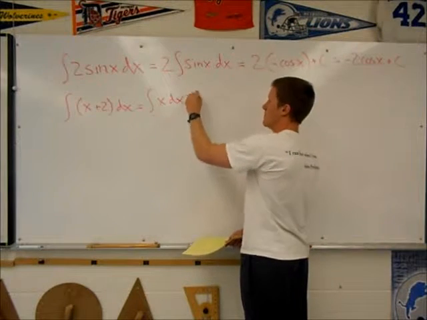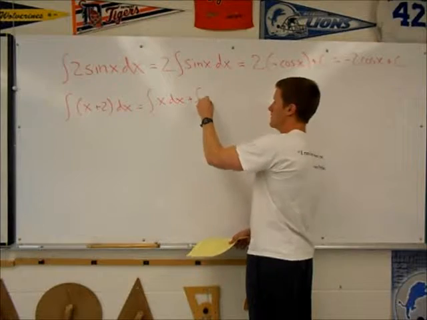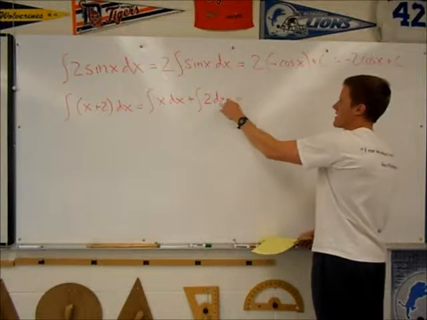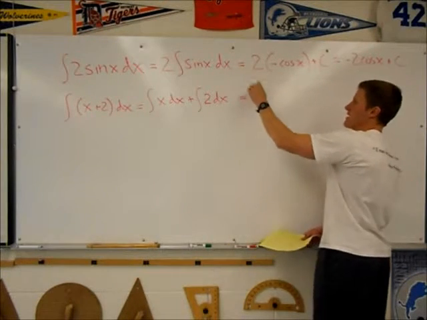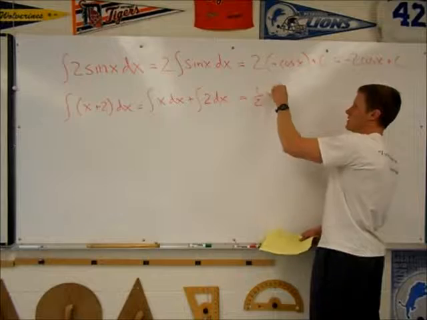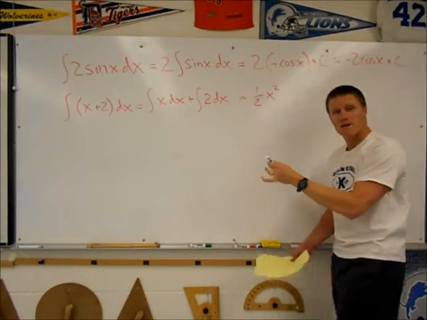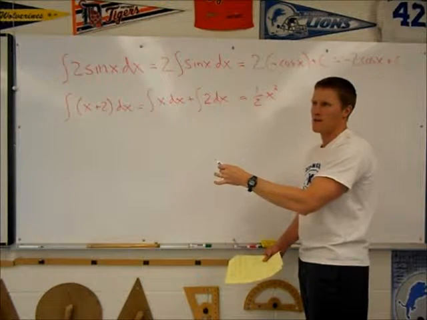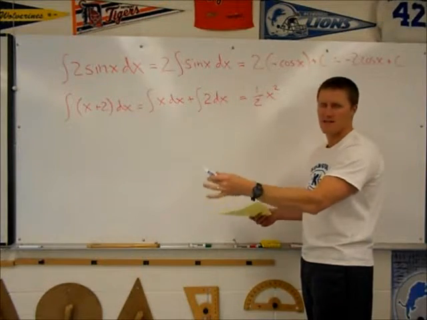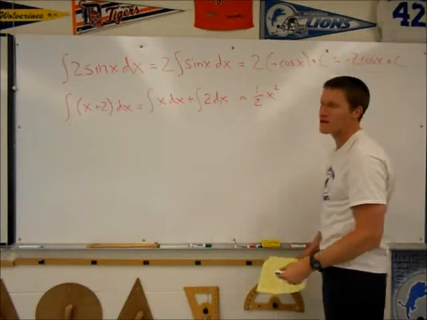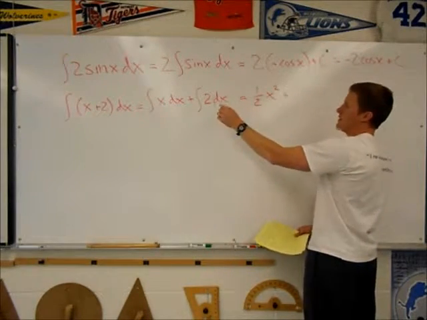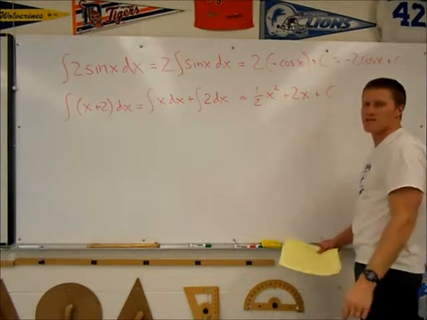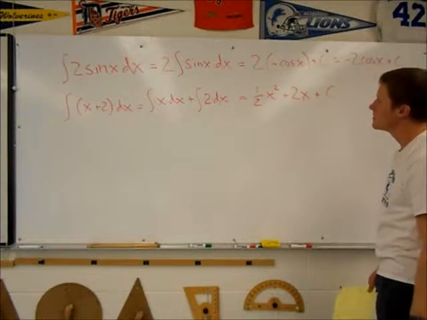So first term plus the integral, antiderivative of the second term. And now you go to town. Hopefully we've done this one enough today that you know it's 1/2 x squared. And it's a plus c, but this one will also contain a plus c, a different c, and the constants can be combined into one constant at the end. So the derivative of what is 2? That'd be 2x. And then let's combine those constants into one big one called c.